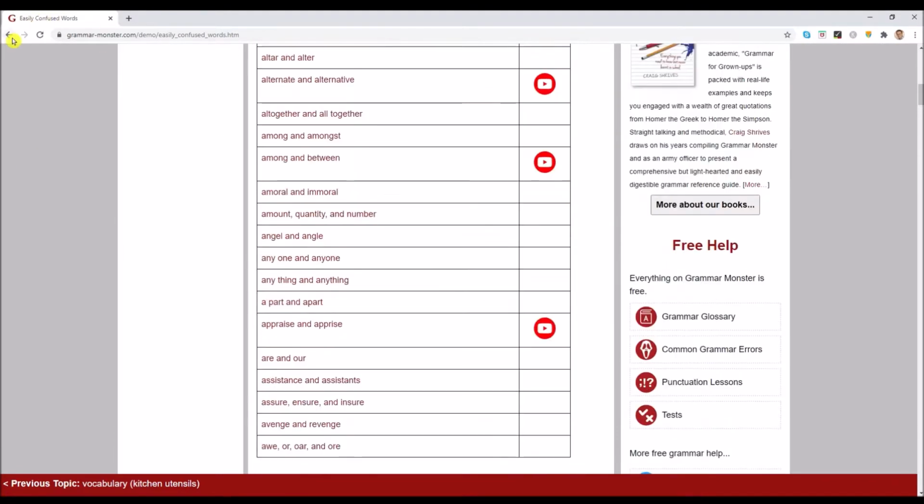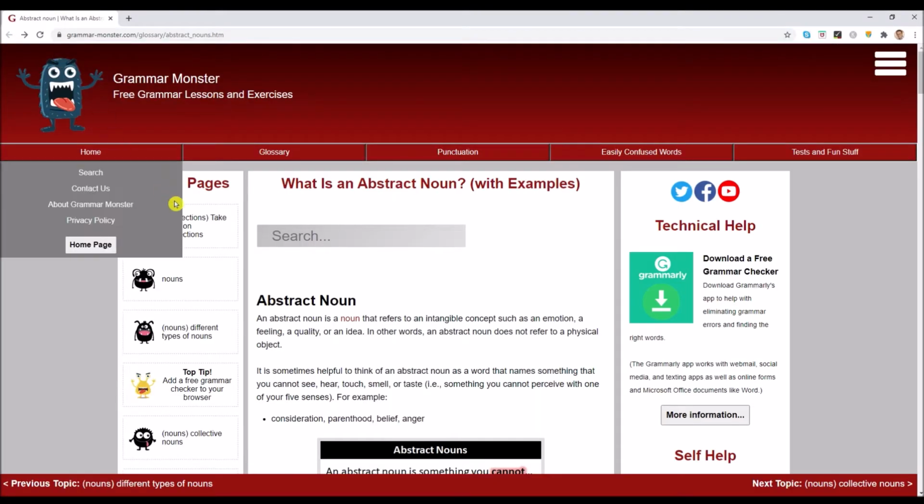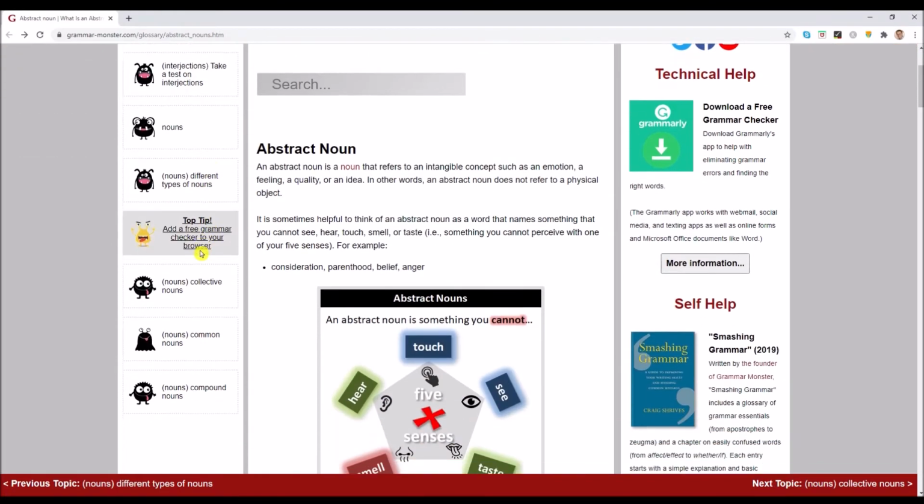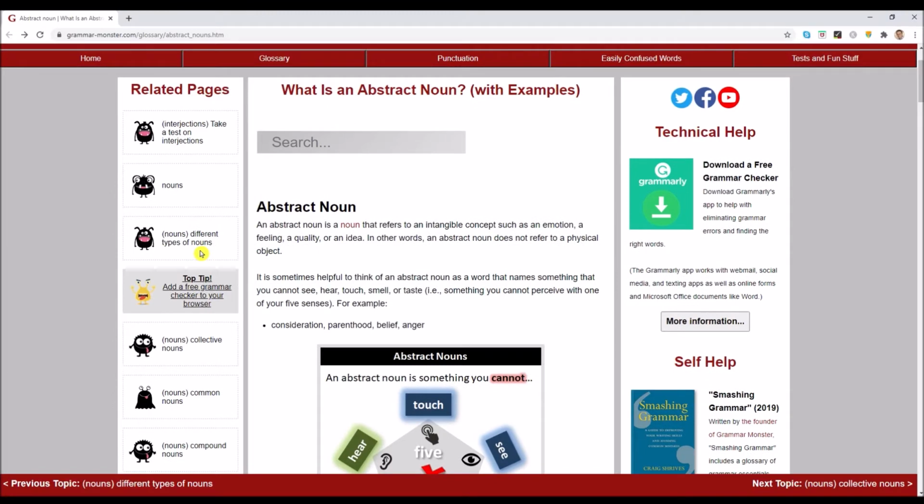Okay, moving over to the left-hand column. Every time you're on a Grammar Monster page, the left-hand column will show you 6 pages that are either closely related or they are the previous lesson or the next lesson. So they are either sequential or related. Okay. On a desktop device, the second column has all the lesson detail.